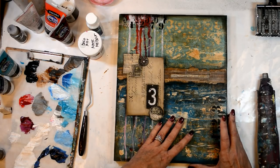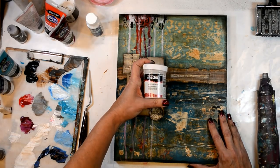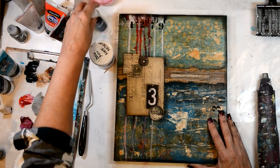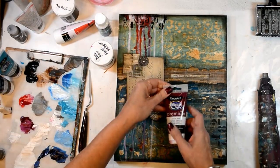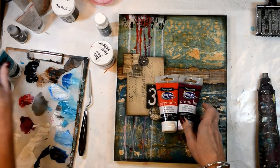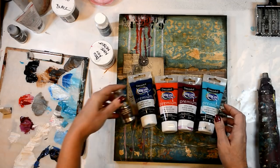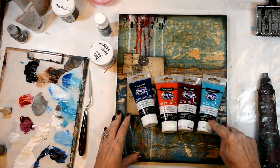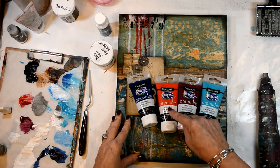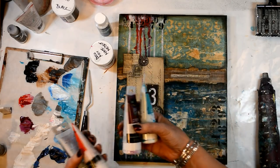I used a lot of Deco Art products today. Matte medium, glazing fluid medium, and then I used a ton of their premium paints and their burnt umber fluid acrylic, titanium white, cobalt teal, quinacridone violet, cadmium red hue, and phthalo turquoise black.